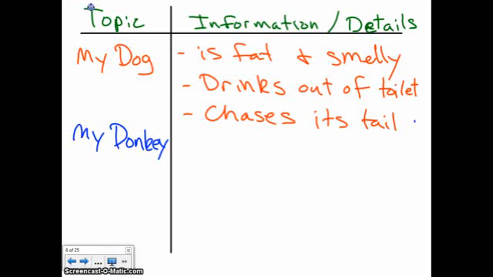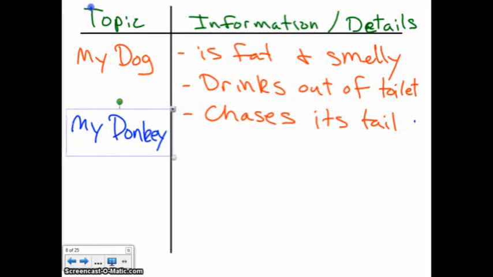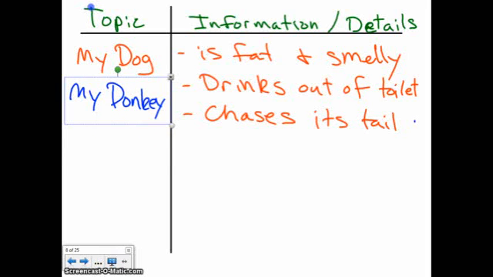Now here, this seems like such a small, insignificant thing, but I want to point this out. Sometimes, the first time we do this, we write our donkey underneath our dog. Our second topic right underneath our first topic. Why is that not a good idea? Other than the fact that dogs and donkeys typically do not get along, why is it not a good idea to do that, Marissa? Yeah, because then if you're reading this, it's clear because I'm using different colors. But if I was using the same color and I was looking at your notes, I would think that your donkey drinks out of the toilet and chases its tail. Do you see how I could see that?